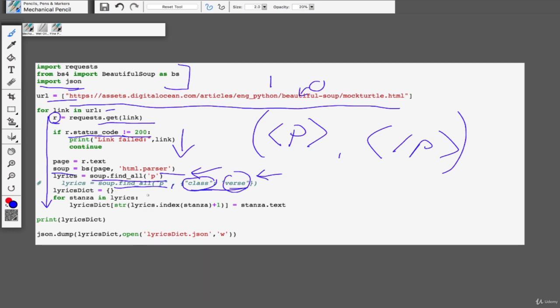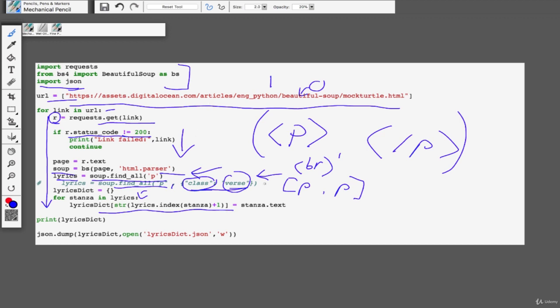And then I wanted to organize this information into something usable in a dictionary, so I did a bunch of processing on it. We have this list of P's, paragraphs that are all waiting to be processed. We don't have them individually sorted out yet or stringed, and they still have tags in them, including break tags, and we want to get rid of all of that. So this lyrics object has a bunch of stanzas in it. When we look at it, you'll see what I mean. Each paragraph is a stanza, and we go through each of those stanzas.